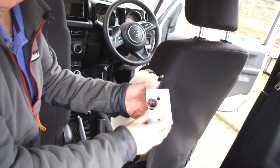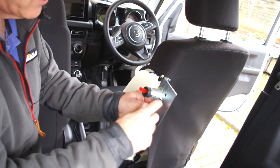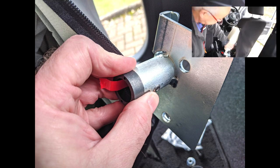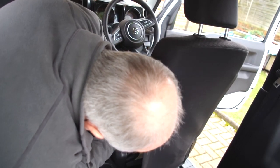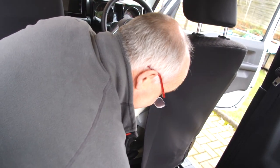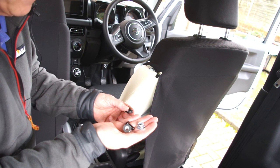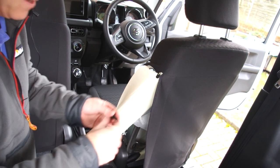So in the kit is a bracket, a mounting bracket with two holes in it and the mounting pillar. The mounting pillar goes to the front of the car, and as you can see, this slides in and loops around and fits over the holes there. And then we simply have some M10 nuts and bolts to screw through and fix the bracket in place.